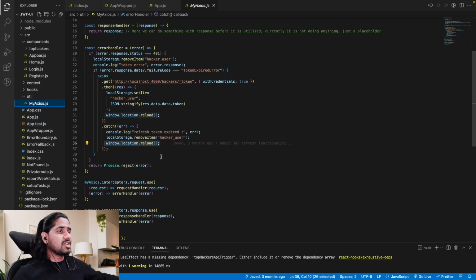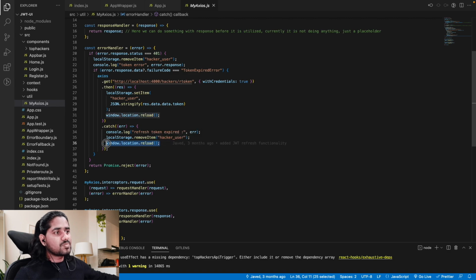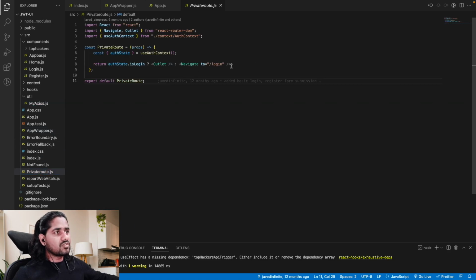So this error handling part is very clear now. You know right now very well how this refresh token gets called, how we handle that, how we log out the user. The logout happens when you remove this part and then reload, logout happens automatically, because any secure page won't be able to get access to the front end. Every time it tries to access any secure page, this will come in the middle, and it will check whether the user is logged in or not, and that's how it will redirect to the login page. So I'm done with this explanation.